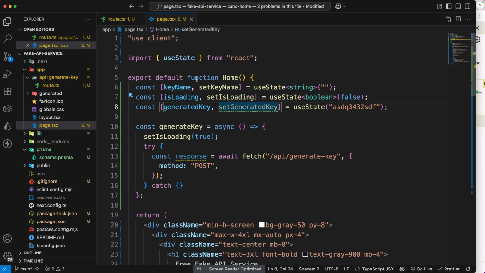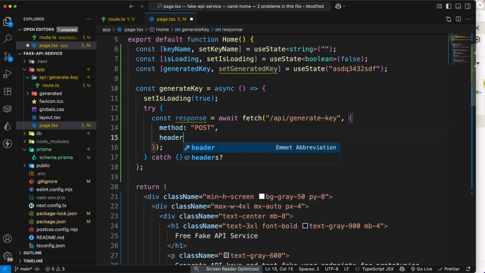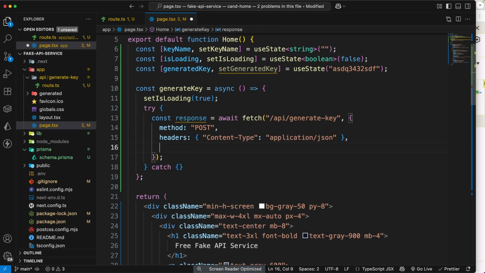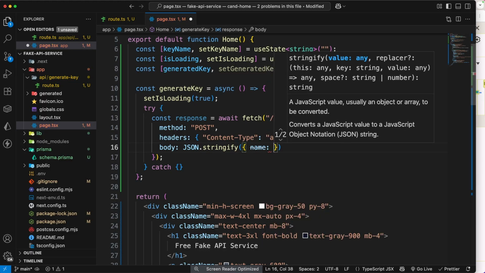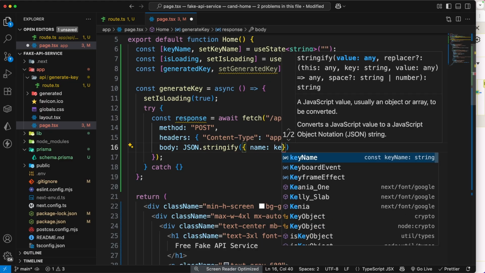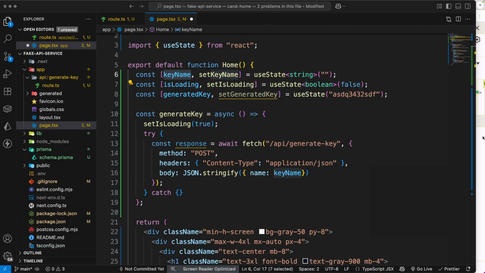So now let's try to send some headers. The headers that we are going to send in here is basically Content-Type application/json. And also we are going to send the body. So the body, for this case, I'm going to say JSON.stringify, and then I'm going to send the name, right? The name basically comes from the key name state right here. It's everything we're typing in this input field, right?